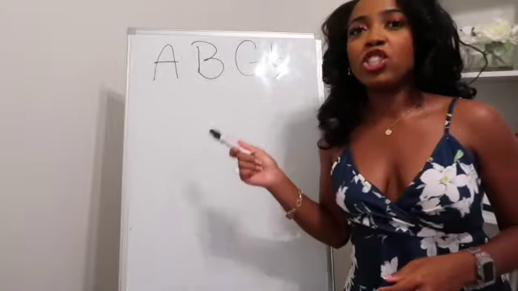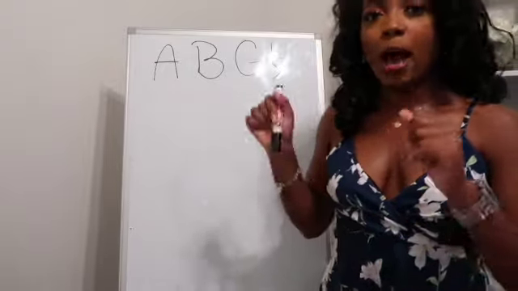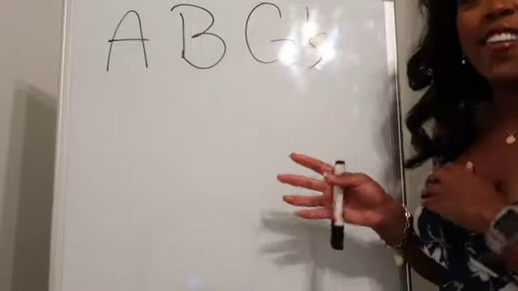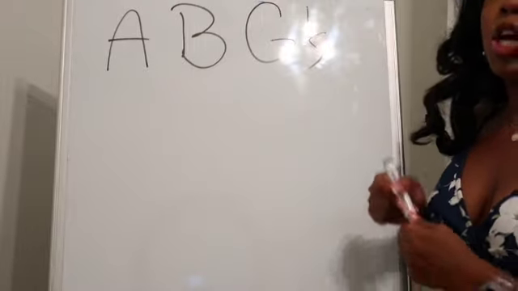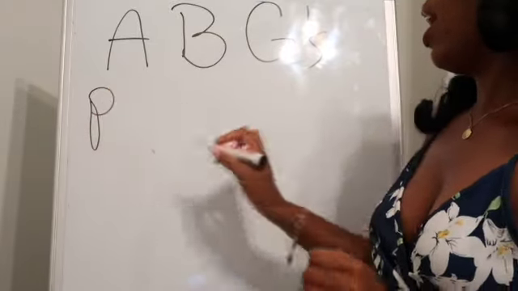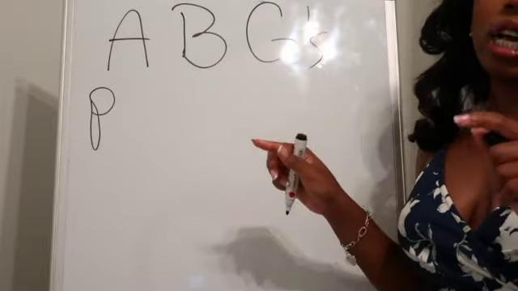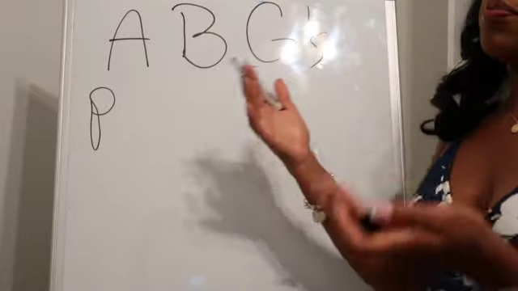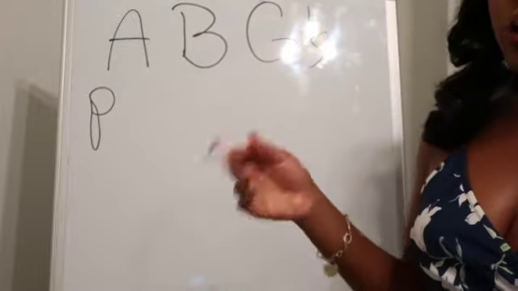ABGs stand for arterial blood gas volumes. I'm going to zoom in so you can see a little better. When solving ABGs, there are 4 components that are super important to know. One of them is pH. These values that I'm writing down, 9 times out of 10, you're going to have to memorize. My professor didn't provide us the values, so we just had to memorize them, but don't worry, once you do it over and over again, it's easy to memorize.